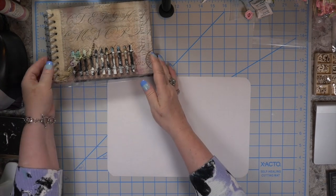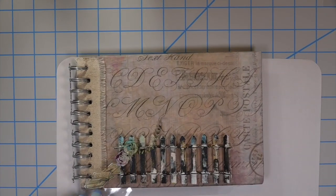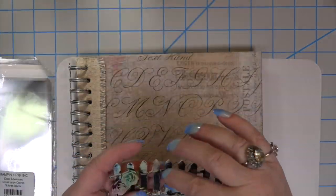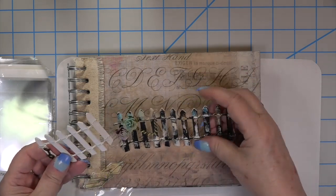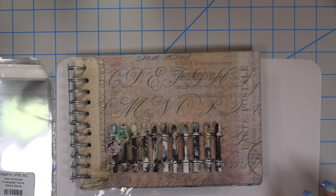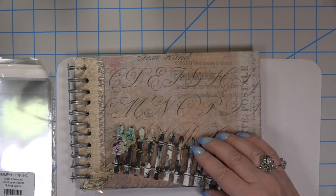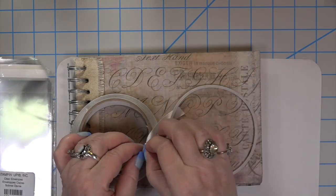See my nice new mat? X-Acto mat. I got it at Beatty's. So here we go. I'm going to come back to the coloring because I didn't finish the dress. But for now, I just wanted to show you how I added those A2 size. There they are. Oh, I have so many packs of this. It's crazy. There's the fence. I just wanted to show you it done and not done. And I didn't want to take the time to put gesso on the fence and take some paints, whatever colors you like.